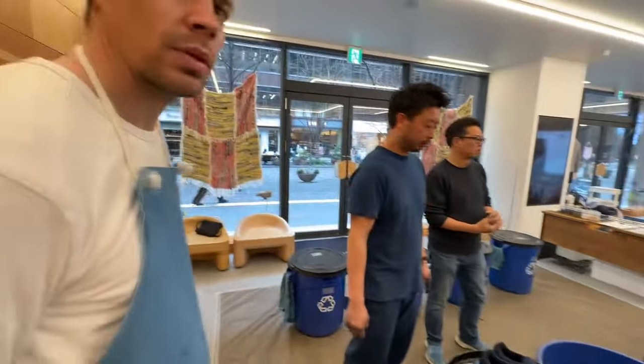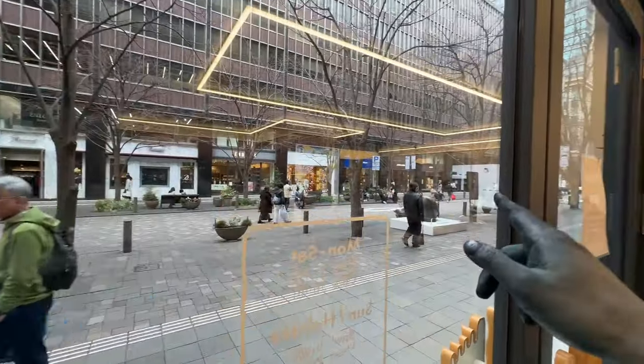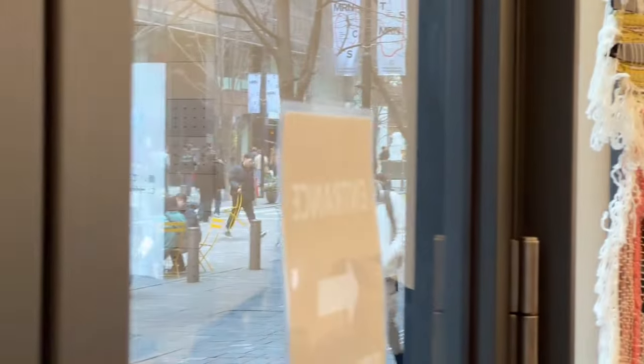And then the last thing I think I want to talk to you guys about is why here in Marunouchi. Now they closed down the street. They've already started it, Dean, on the weekends, so you can walk around. This is a kind of a unique street. You can see there's some people sitting outside enjoying lunch. But this used to be a place with lots of office buildings, banks, office workers. It wasn't really an interesting area, but they found a way to renew it, to bring businesses back into it by doing things like this.